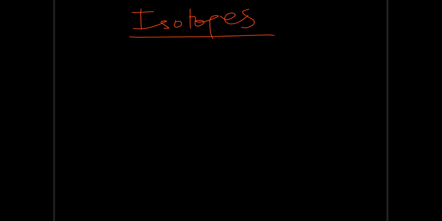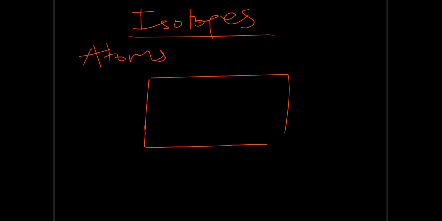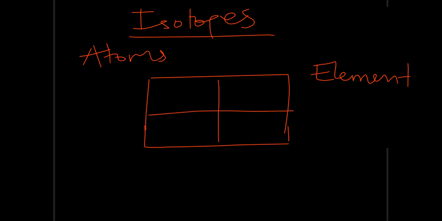We'll see if we can remember some of the things we learned earlier on under atoms. I remember very well we said that atoms were the building blocks or the building units of elements. And I remember we drew something like this to represent an element, and we divided it into units. In this case we have four units, so these units are going to represent the four atoms that form the element.